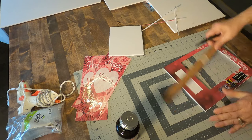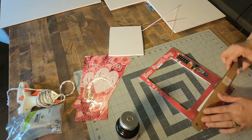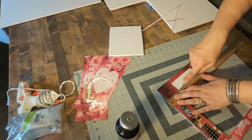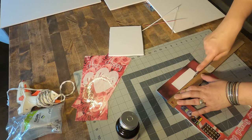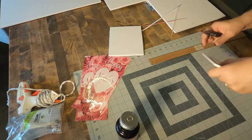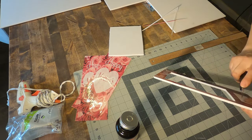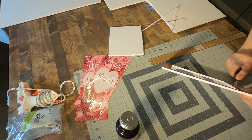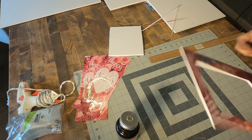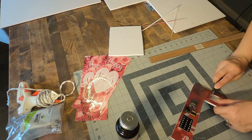And then whatever white foam board, like I have a little bit of white right here on the corner, whatever white foam board you have, you can always go back and clean it up. Don't think you can't, because you can't. Rub my knife through. So the bottom right here is gonna need some glue. My lines are in there, you guys. It's just the corners that are, there we go.